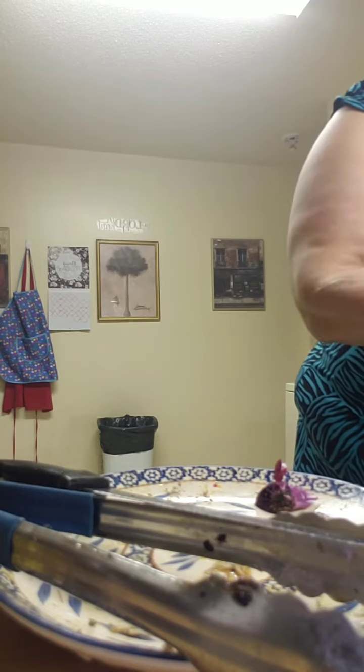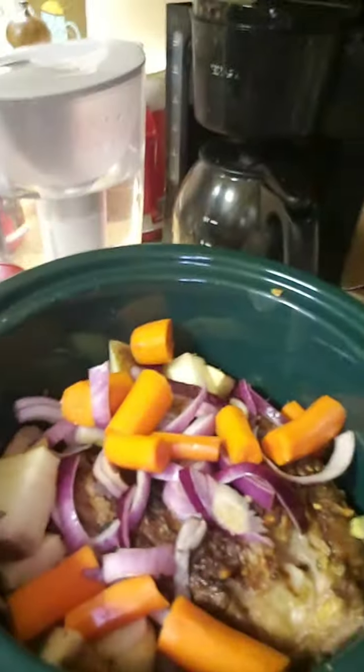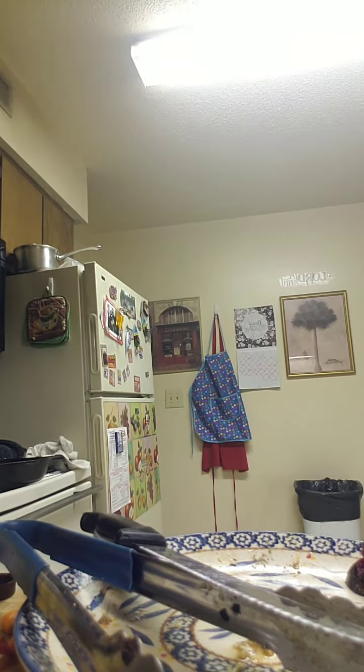Let me show you how pretty it's looking, though. Check this out. Can y'all see? Look. The lid's going to go on that baby and the smell is already manifesting and it is beautiful. Hold on one second, darlings.